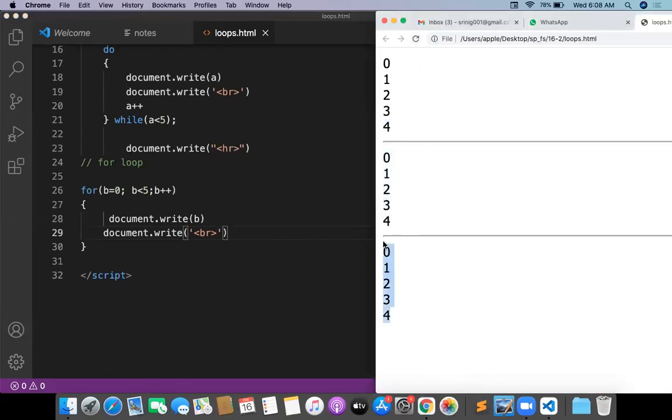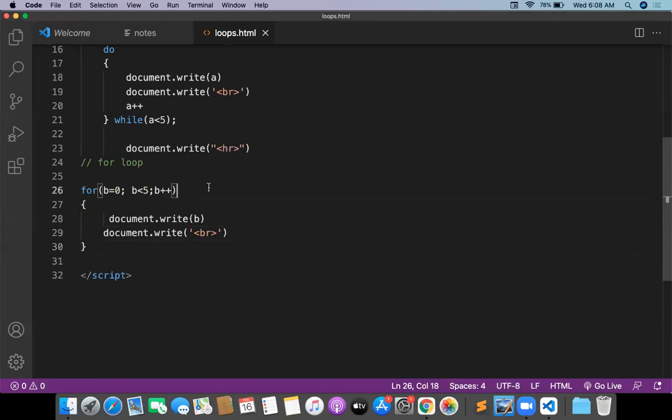So this is a for loop. This is the while loop. This is do while. This is the for loop. In the for loop, initialization, condition, incrementing, decrementing, everything is in a single line. So first initialization, then condition, then incrementing, decrementing. Everything will be in a single line. That is what the for loop actually is.